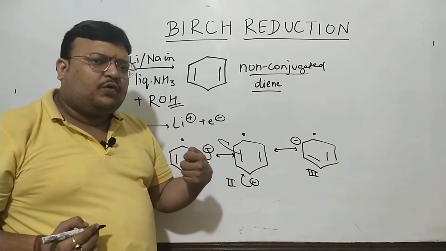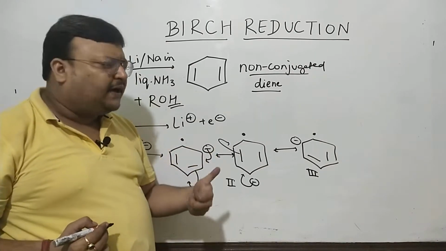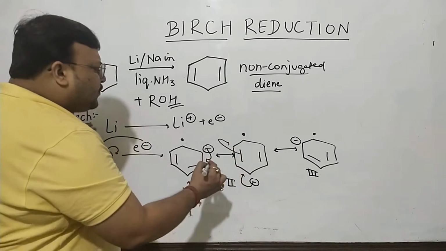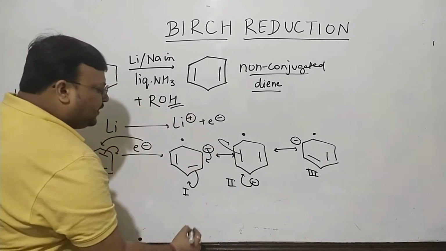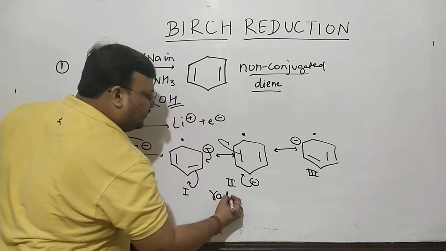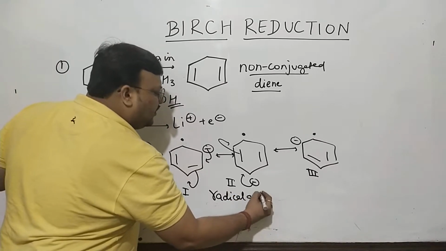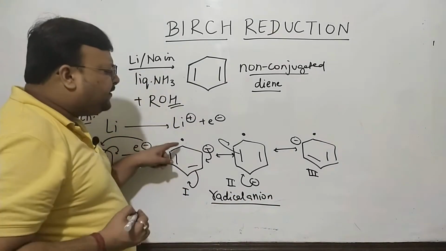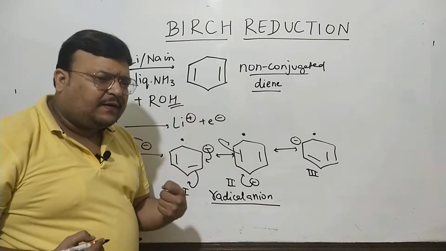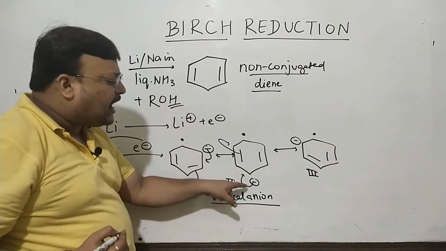It's very important to know the mechanism and know this intermediate. First of all, this intermediate is called a radical anion. You will want to relate to this name. The way for a single electron you use the term free radical, it's radical and then a carbanion, an anion, as well.